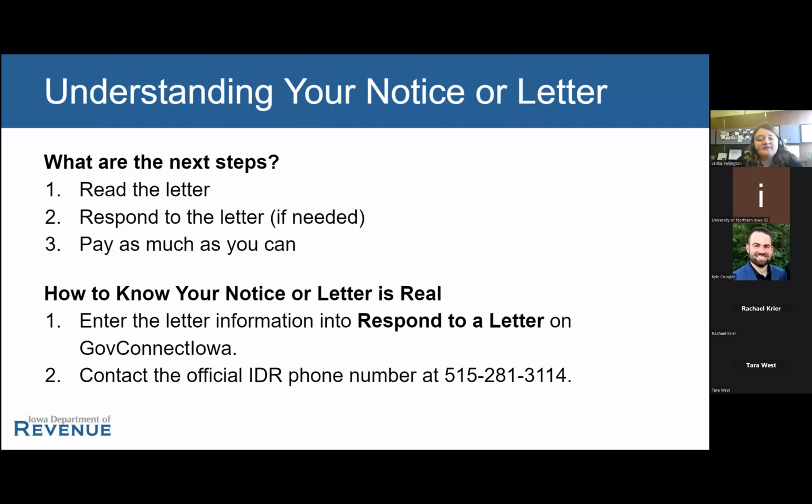One last thing that I'll say about this is that even if you're not sure if the letter you received from us is legitimate, there is a way to verify if it is. You can come to GovConnect Iowa, and on the main home screen, you're going to see respond to a letter. Once you click that link, you'll be able to enter the information on that letter. So think like a date, and if there's a letter ID on there, you would be able to enter that information and see if that's a valid letter from the department. You can also contact our taxpayer services team.